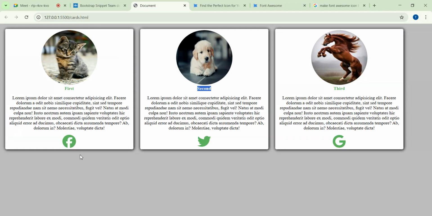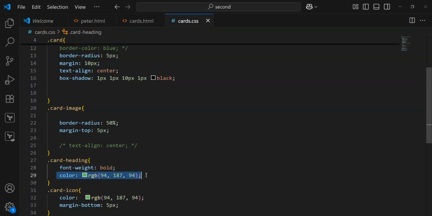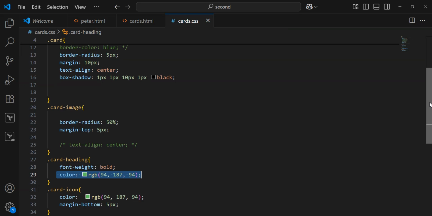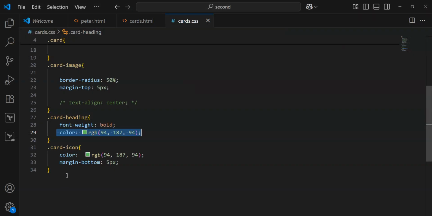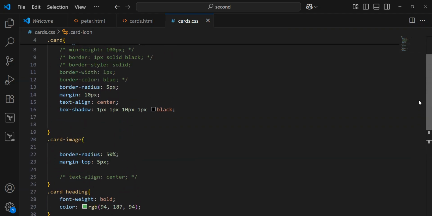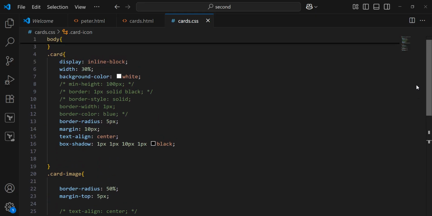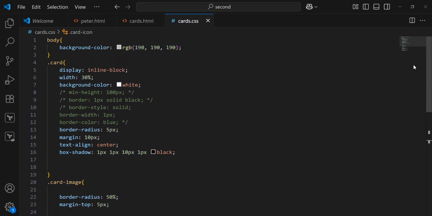I want it to be bold. Then I want the color to be green. For the icons, that is these icons here, I want the color to be this, and I want a little space at the bottom. So I think so far we are good to go.